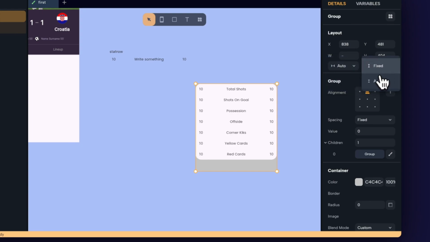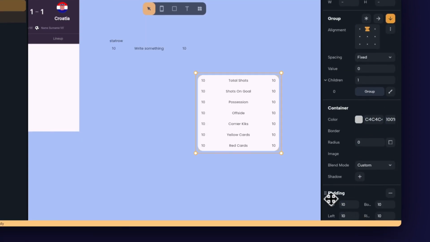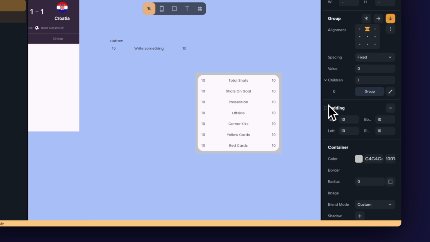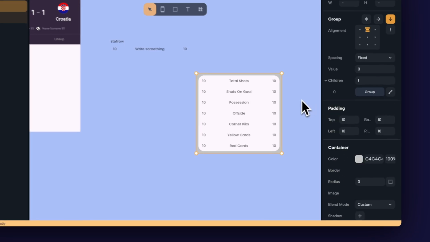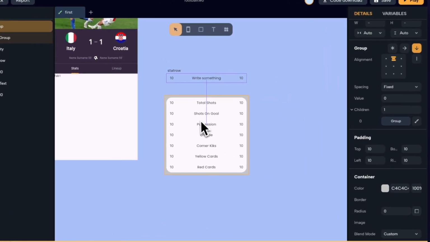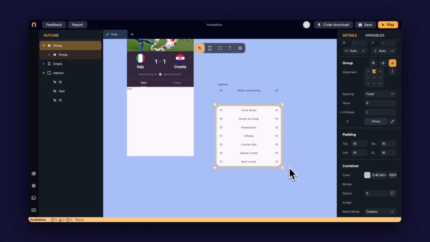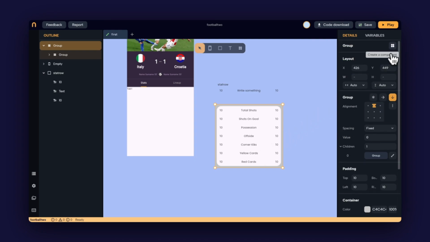Change the sizing of the row to auto and add the padding wrapper. Now create a component.